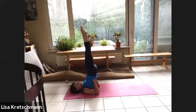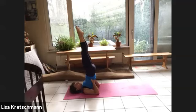In both cases, keep your legs straight. Point towards the ceiling. And breathe regularly. If you are on the shoulder stand, make sure that there's no weight on the neck. It should all be on the shoulders and on the elbows. Another 2 deep in and exhales.